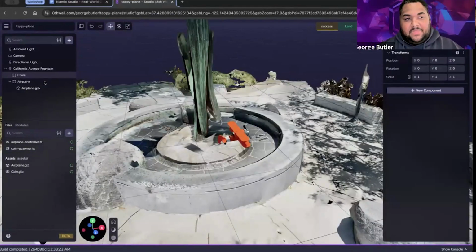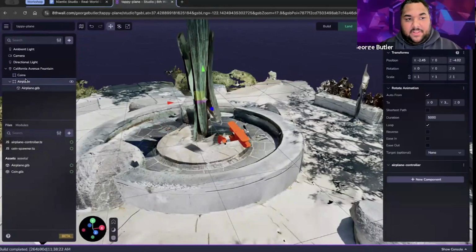Now, because of the way I've written the component, we need to do one more thing before adding it to our coin object here. We need to click on our airplane object. That's the object holding the airplane model. And we need to copy the X and the Z position.